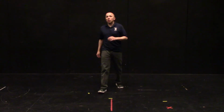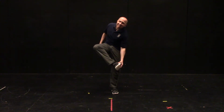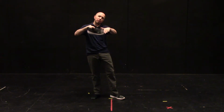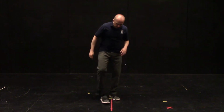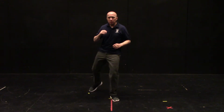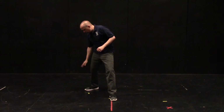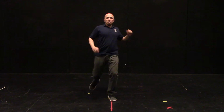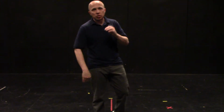Now, we can also do a soccer kick. For a soccer kick, you're going to be pointing the toes the other direction, extending the toes rather than pulling them back, and you're going to be making contact with the top part of the foot right here. Okay, so this is going to be a swing kick up. And this one, you can snap it or you can swing it. So I can snap a soccer kick, boom, or I can swing it, boom, up there. But in any case, we're going to be making contact with the top of the foot. So soccer kick, okay? So we've got the front snap, we've got the soccer kick.